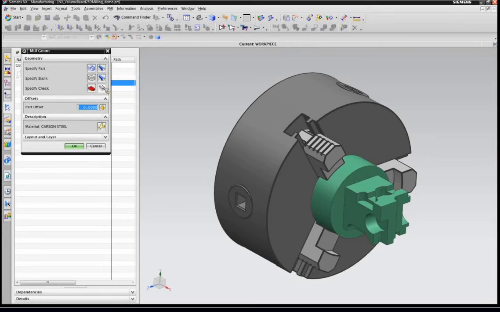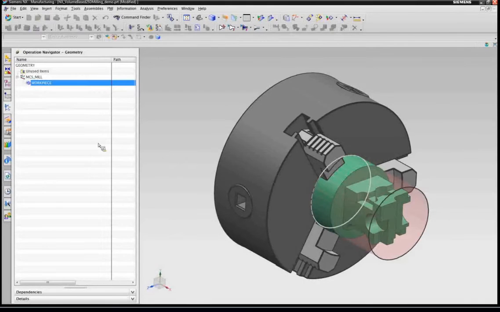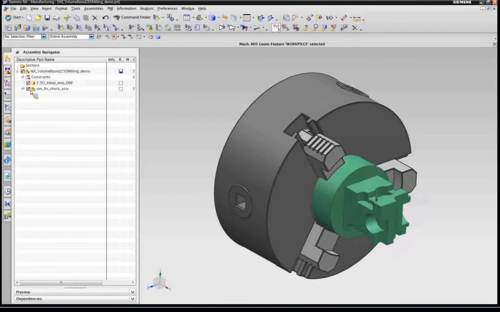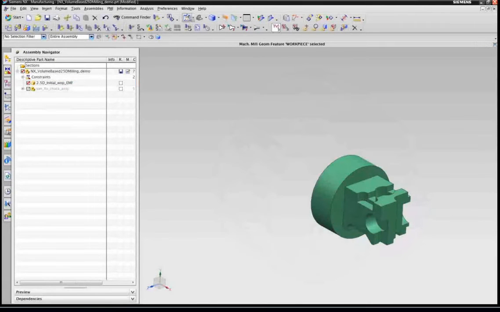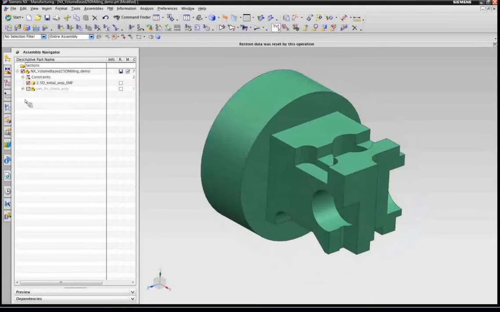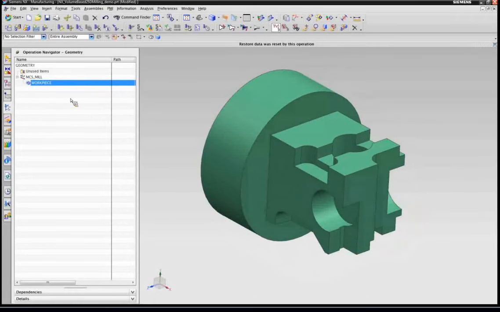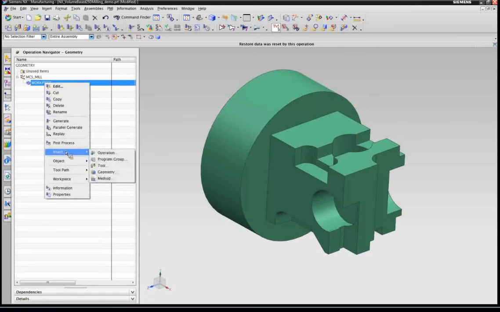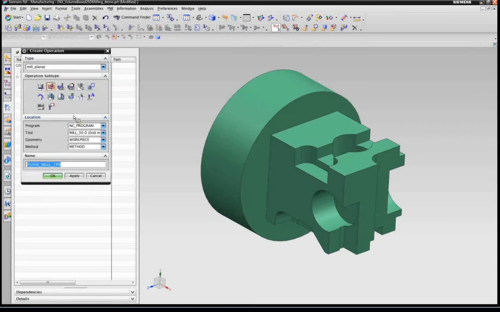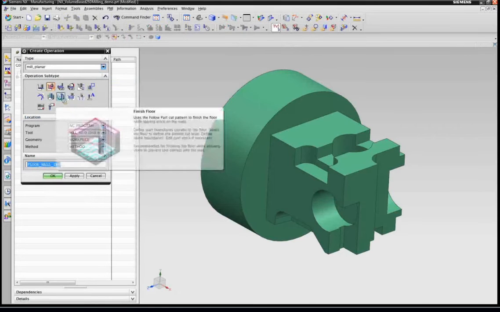You see my fixture, and you see my part, and I'm going to machine that out of a cylindrical blank that you see right here. And before I get started, I'll actually get the fixture out of the way, so we'll use our screen real estate a little bit better. Let me get started by inserting a first operation. I'm taking that from the mill planner template.